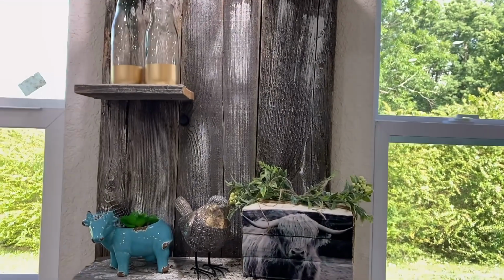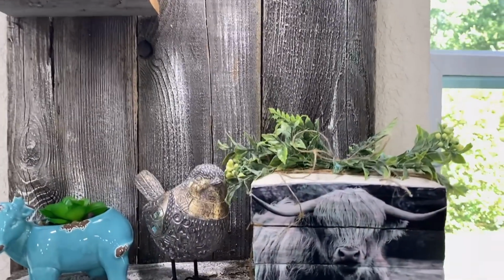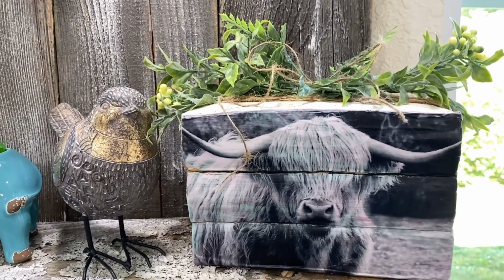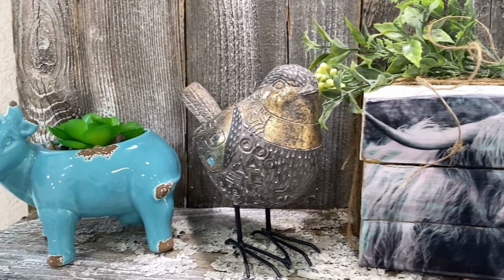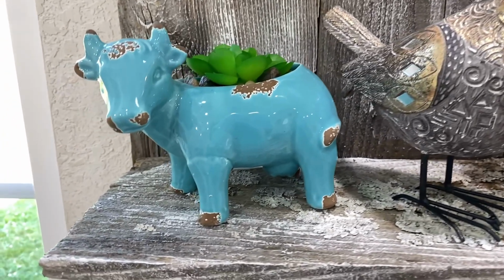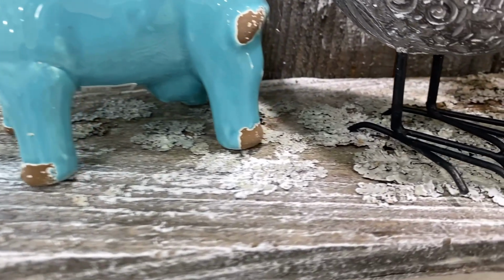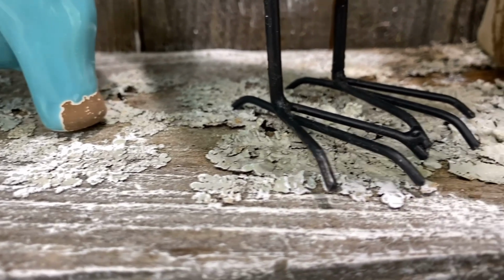This gorgeous shelf, and I stuck my little books that I made in the last video on it. Everyone corrected me and told me that was not a buffalo. It's called a Highland cow. I have been seeing those things everywhere. Lately they've become really popular, and they're kind of the in thing right now. I just think they're gorgeous.